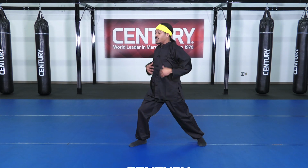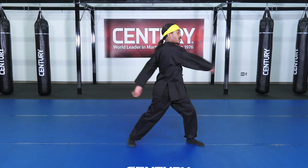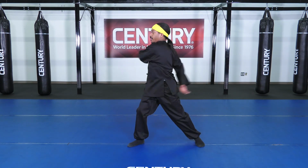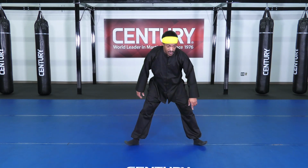stance to my right half horse stance. But whenever I do this, the reason why we call this a Scarecrow Drill is because I want my arms to be loose and I want the momentum for my stance transition to carry my arms back and forth. So I'm pivoting on the balls of my feet and I'm letting my arms go loose and letting the momentum carry them.